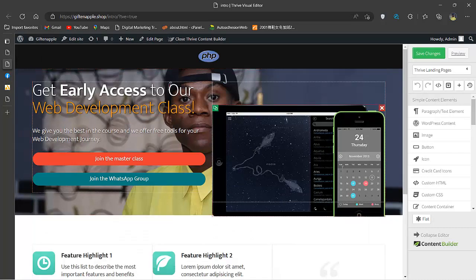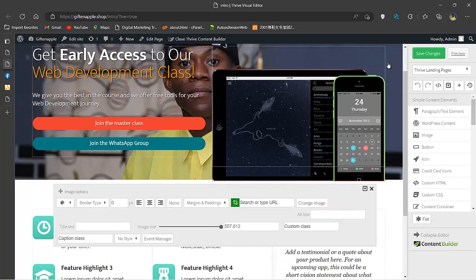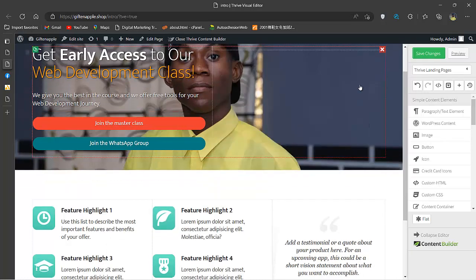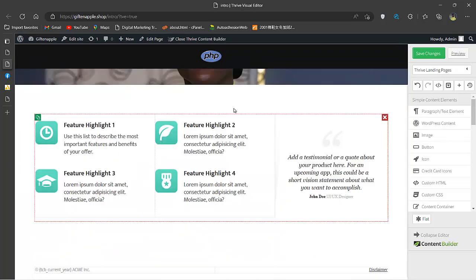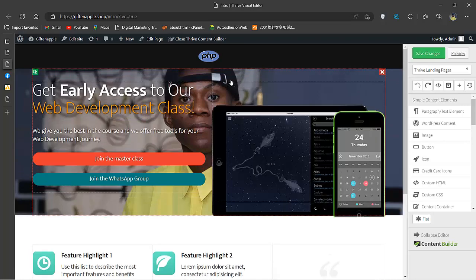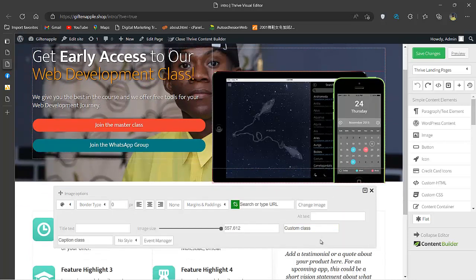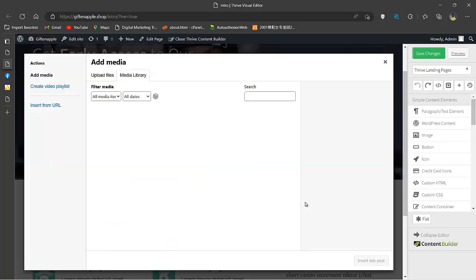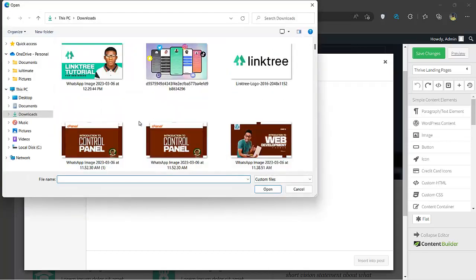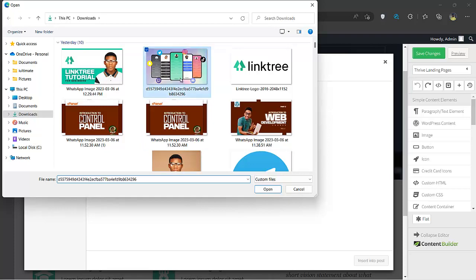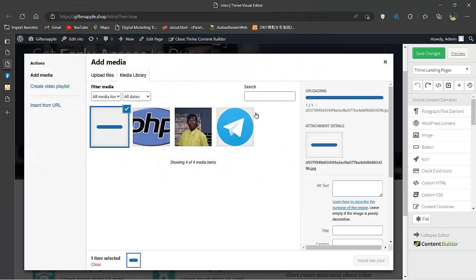Do you understand now? Let's go back and say okay, we don't want this image. What you have to do is click on this image and you can either remove this image totally, or maybe if you want to remove the image, you can just cancel it from here. The image is out totally. If you don't want that too, you can actually also change the image to what you want. So I can click on change the image. I can say upload, select. If I want to upload this, I will just select on this.